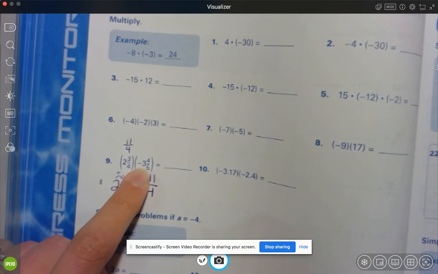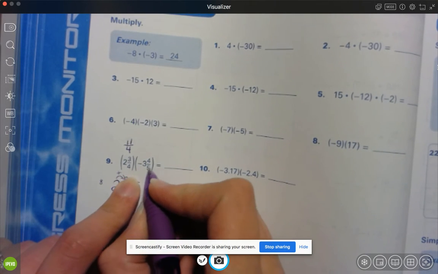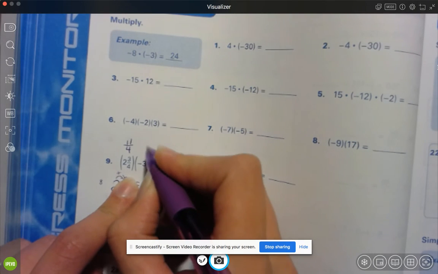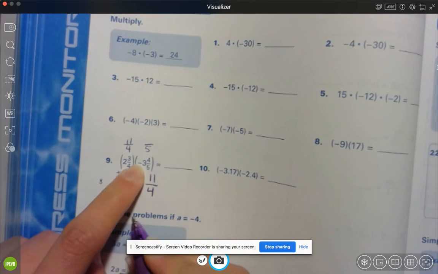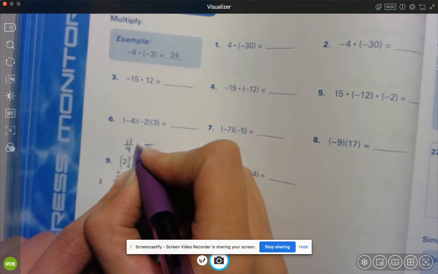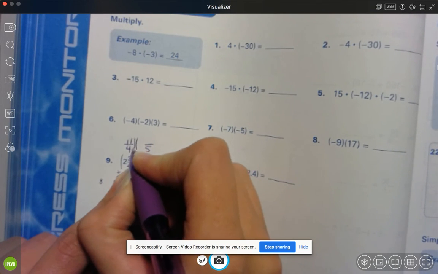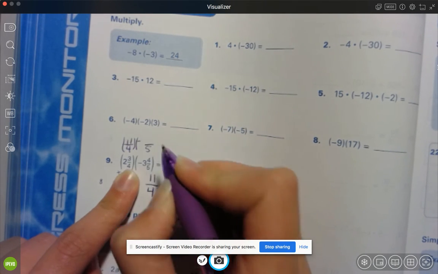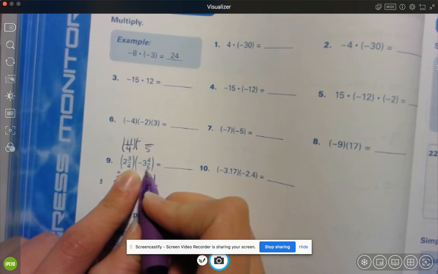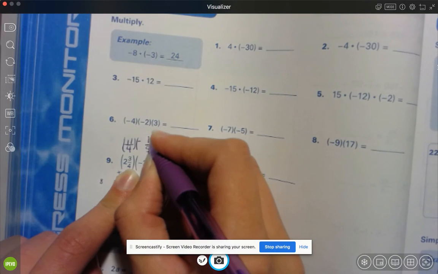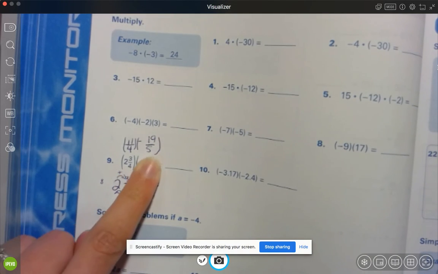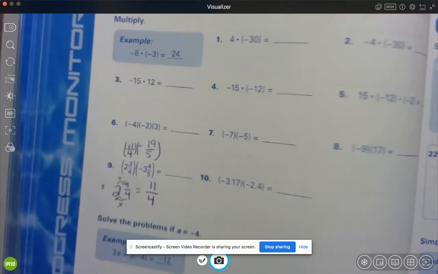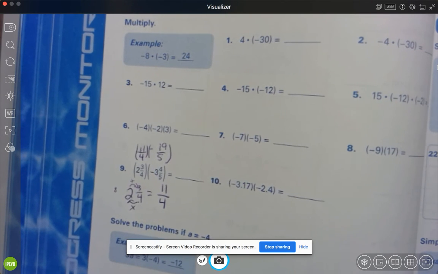So if I do this negative 3 and 4/5 right here, I would keep the 5, okay? We also keep the sign. It's still going to be negative. I should put some parentheses here to give them space. It's still going to be negative. And then what I'll do is 5 times 3, which is 15, plus 4, which is 19. And now this is the problem you're doing. All right, so just a little bit of a refresher on that.